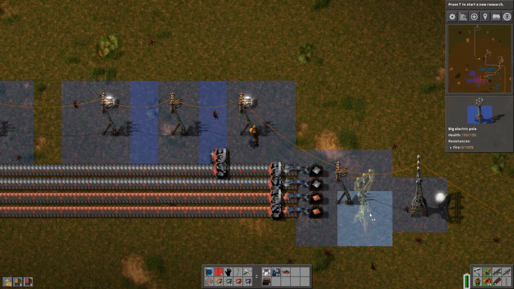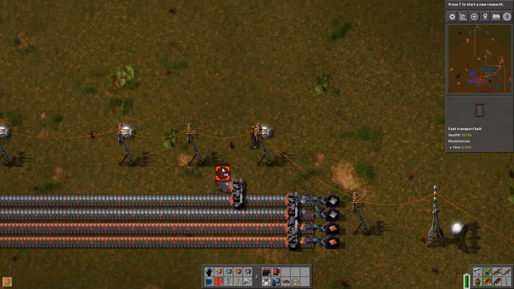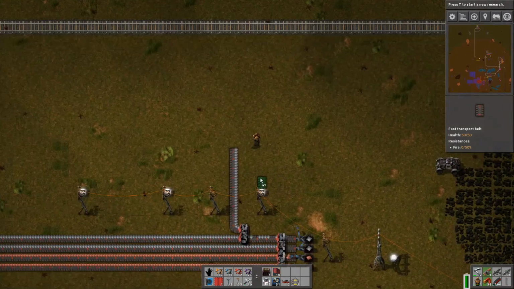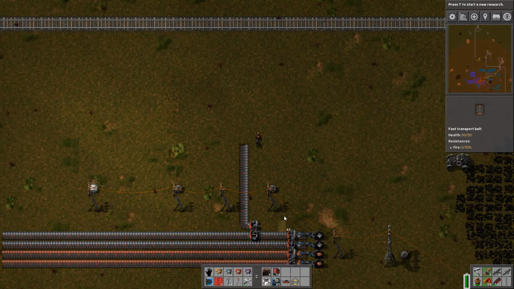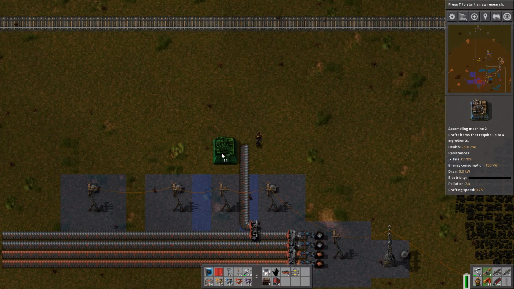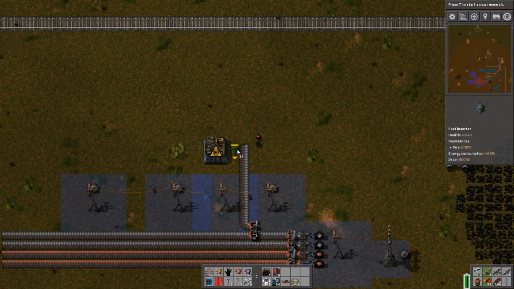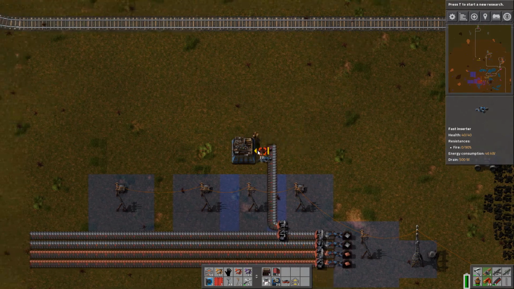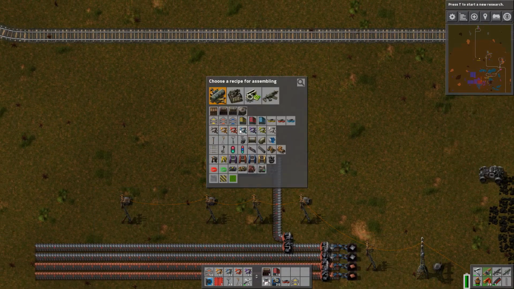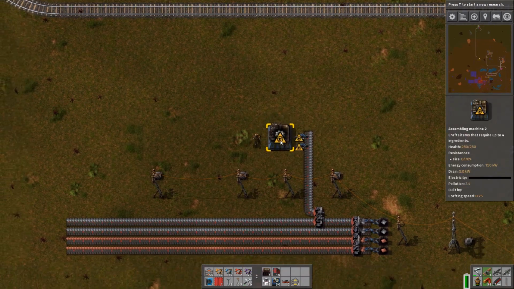Okay? Nice. So what we're going to do then is grab some of our belts, and we can just bring them right up here. And from here, I'm going to just go right into a production facility for iron gears. Just like that. So that's pretty simple.